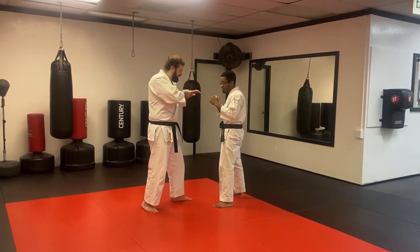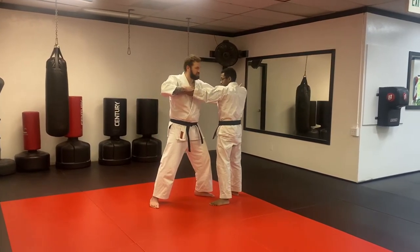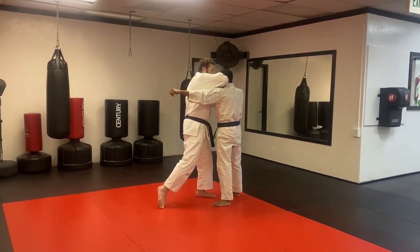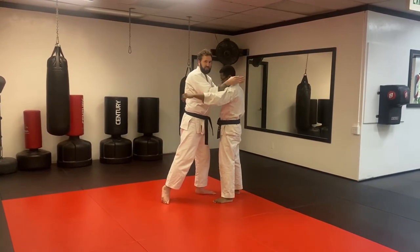But if I actually want to be in really close, I'm going to come in and slide this hand under. When that comes in, I'm going to create some space — I'm actually pushing on the opposite bicep and controlling this front hand. From here I can go into an elbow, or slide right into a clinch position.